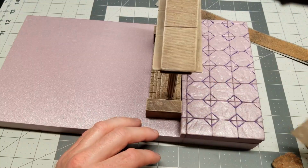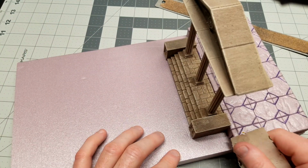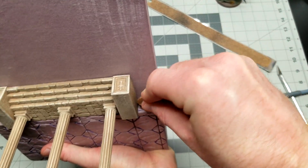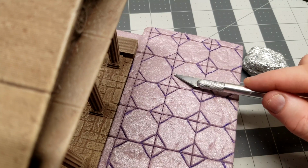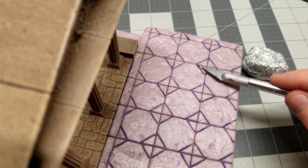I also want to kind of texture the edges with a little bit of sandpaper so they don't look so clean cut, and also continue this texture around the front so that it all looks uniform and made out of the same stuff.